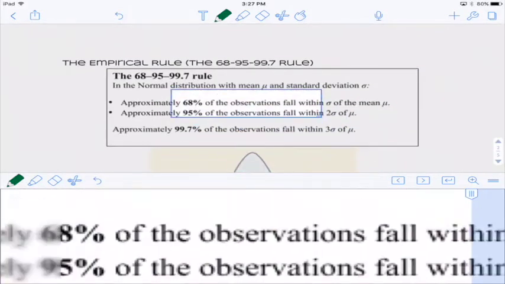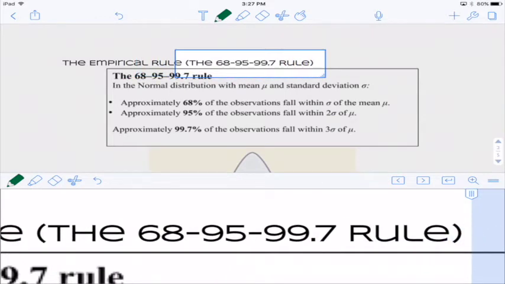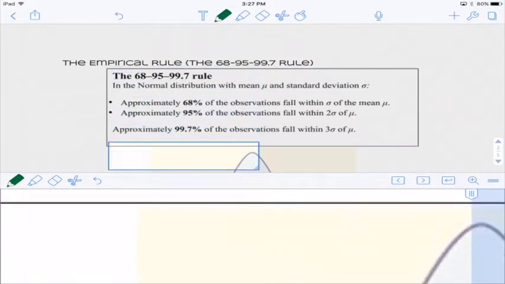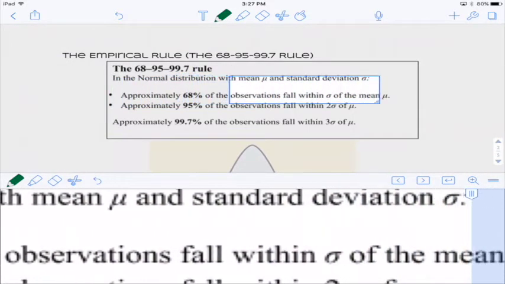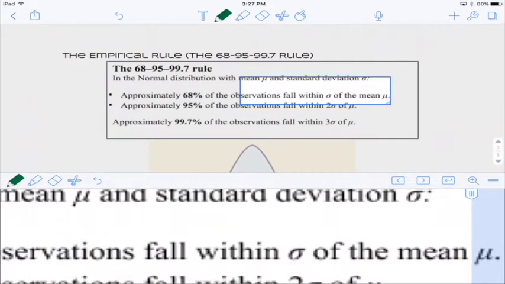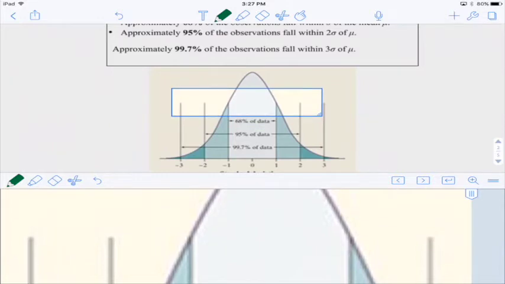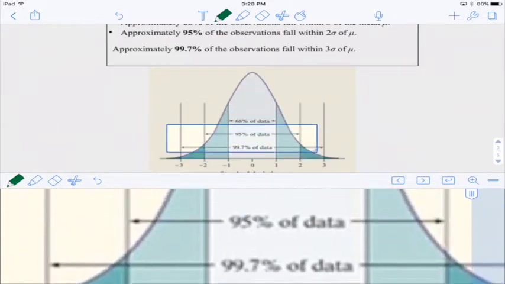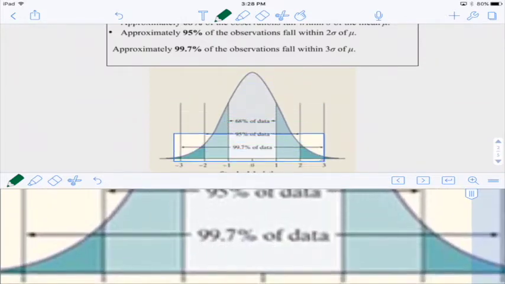So we have the empirical rule, the 68, 95, 99.7 rule. The sooner you memorize that, the easier it will be. You will use this the entire school year, mostly for estimating purposes. But approximately 68% of the observations fall within one standard deviation of the mean. So in this picture, remember that point of inflection, that steepest point, is right there. So this is where one standard deviation is. 68%, so way more than half fall within one standard deviation.